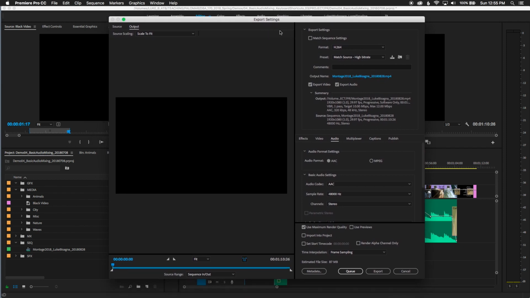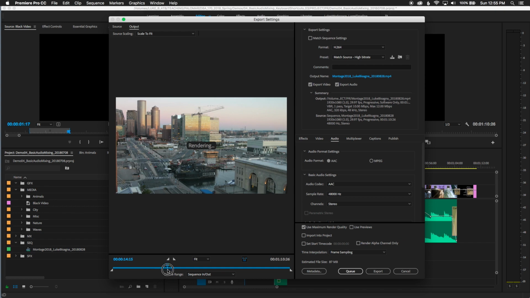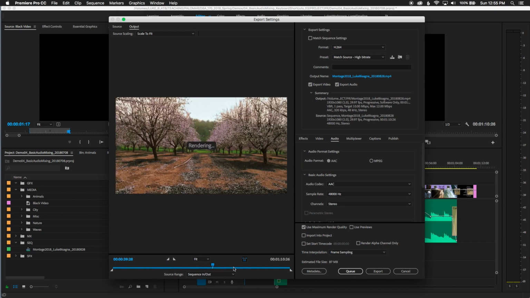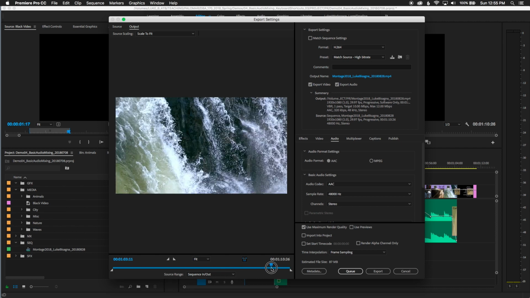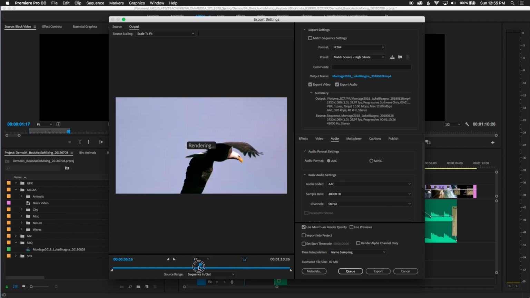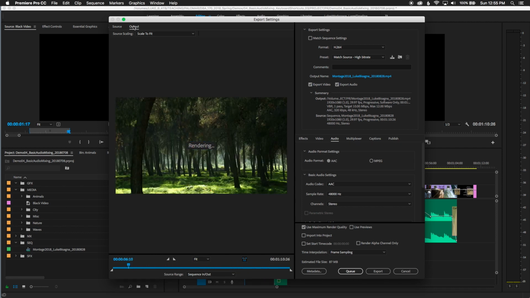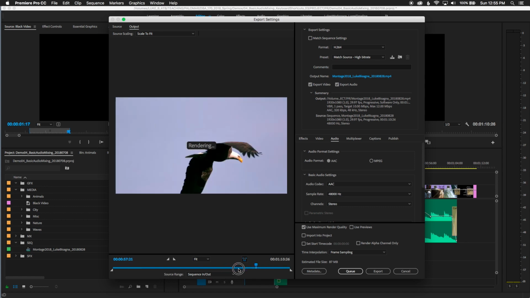Now, there are a few things I want to point out about this. Over to the left, you can see you've got a preview window that actually shows you the media that's in your timeline, the way it's going to look when it's output. There's the output tab right here. This is the default. You can look at the source and the output. Quite often these are the same, but they could be different if you had settings that were different from your timeline that you were using as an output. For our purposes, just the output window is fine.